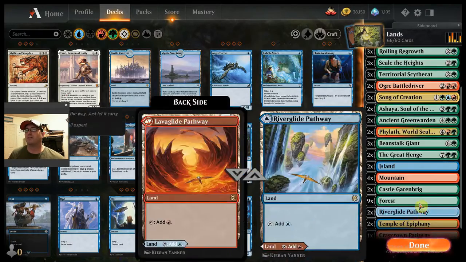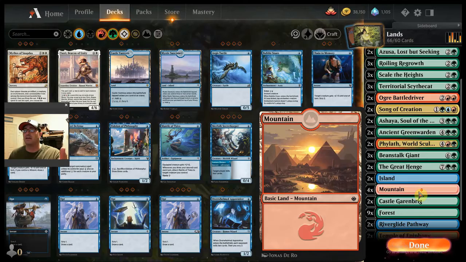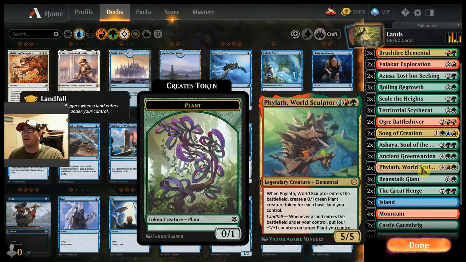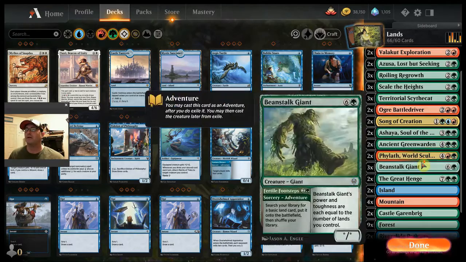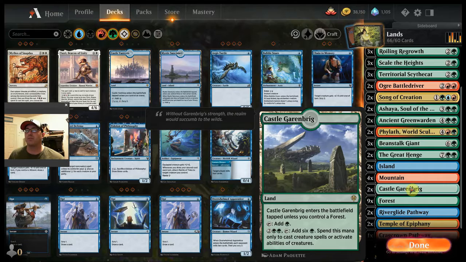And Castle Garenbrig, the guy I watched had a specific green deck. It wasn't based around this. I don't think he had any of the cards I had in here except for I added this and then the Great Hinge. I'm trying to think if he had anything else in here that I would have copied, or took interest in to add to this. The rest of it's kind of what I threw together. So yeah, that would be it. But Castle Garenbrig, so that's it.